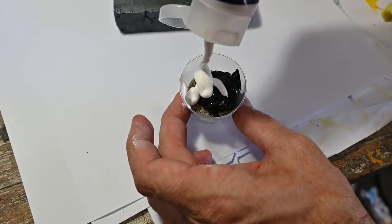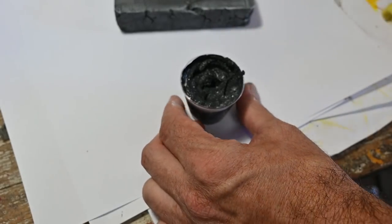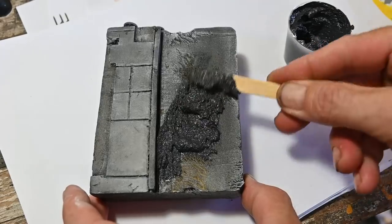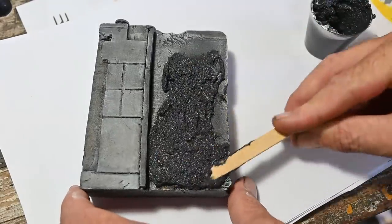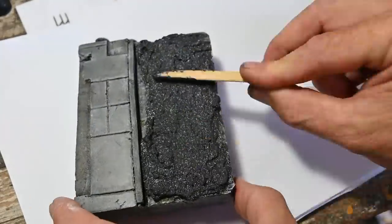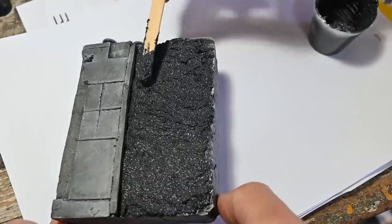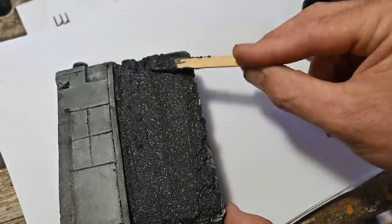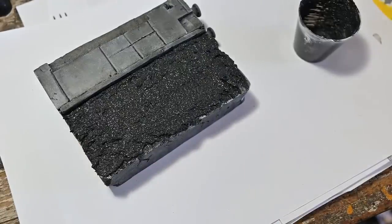Next, I'm going to tar seal the road. So I've got some more sand here and some black and white acrylic paint. Mix all of those up together. Then I can spread that over my road to give it a tar seal. So I'm trying to get it as even and smooth as I can. And then I can leave that to dry. It takes a little while, that thick of paint.